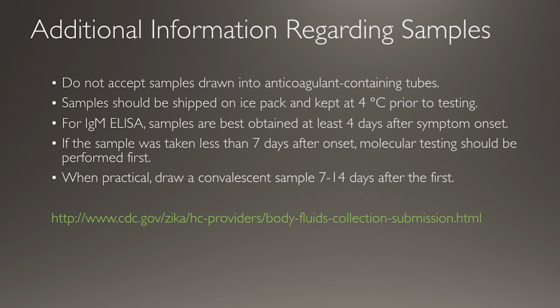Do not accept samples drawn into anticoagulant tubes. Samples should be shipped on ice pack and kept at 4 degrees C prior to testing. If the sample was taken less than 7 days after onset, molecular testing should be performed first. Ideally, paired samples should be obtained, with the second sample being drawn 7 to 14 days after the first. In reality, this is often not practical. Complete information on how to obtain appropriate samples for testing can be found at the link on the screen.